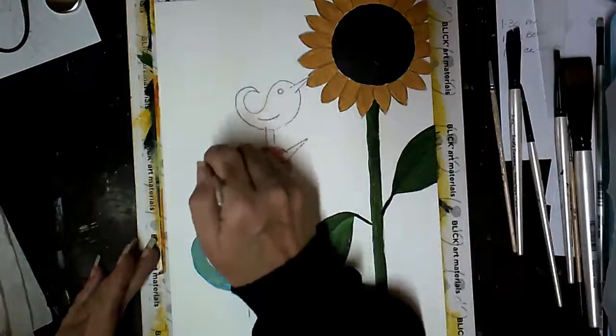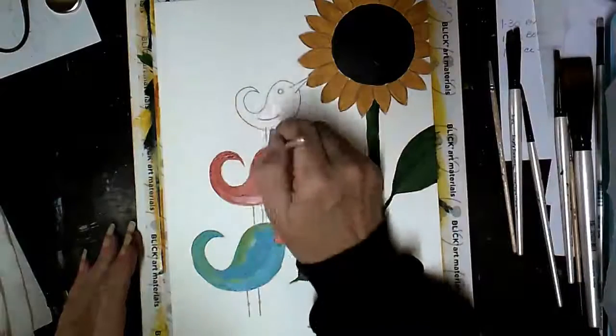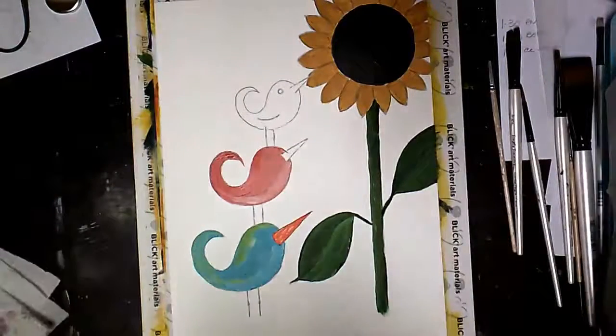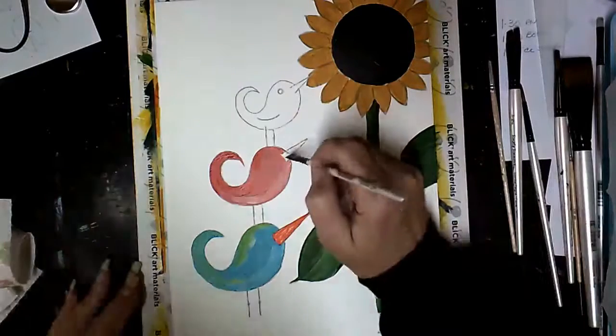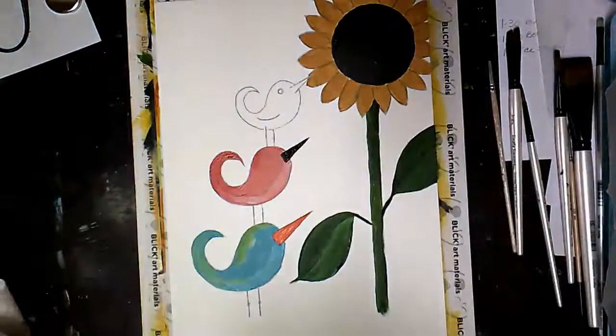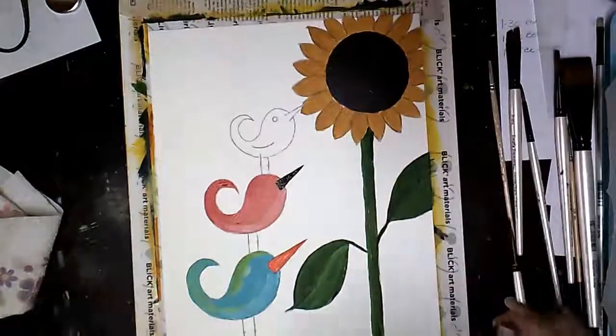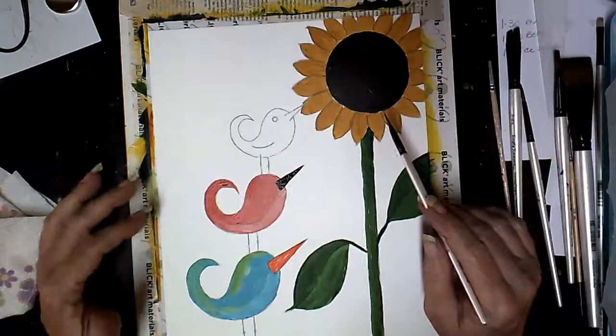Blending in a little white and a little of the cad yellow, which kind of gives him, her, some orangey looking color. The beak, I used the dark brown black mix that we made for the center of the sunflower.